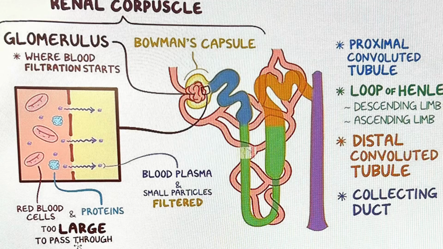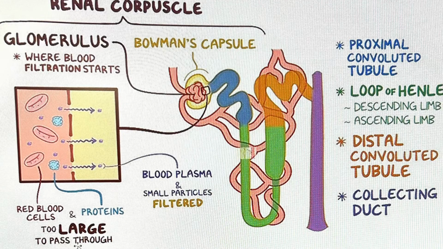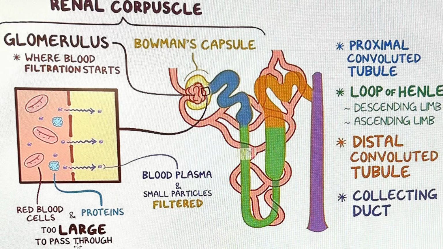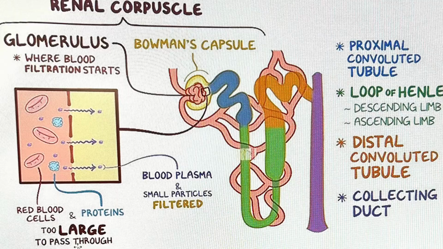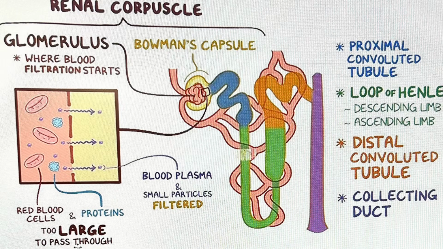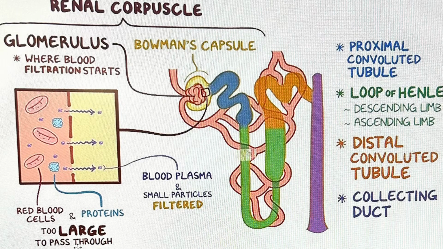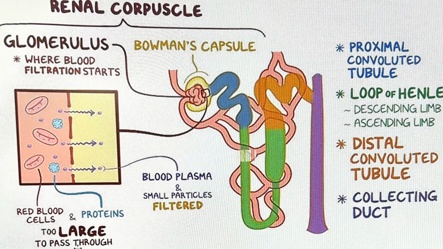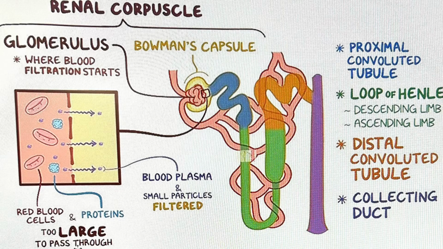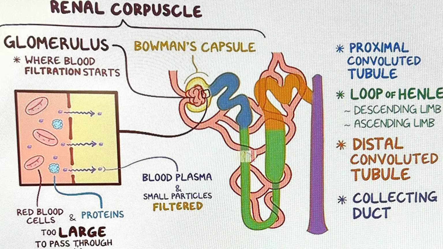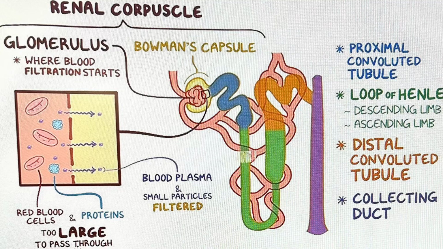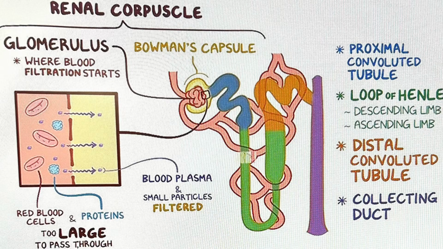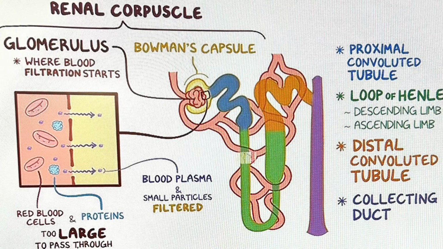Okay, let's now talk about your proximal convoluted tubule, known also as PCT, and is shown in the blue color in your diagram. So your PCT is the first segment of the renal tubule where it receives the filtrate from the renal corpuscle, and it is responsible for the reabsorption and secretion of various solutes and water, and reabsorbs about 65% of water and ions, which include your sodium, potassium, chloride, calcium, and magnesium.